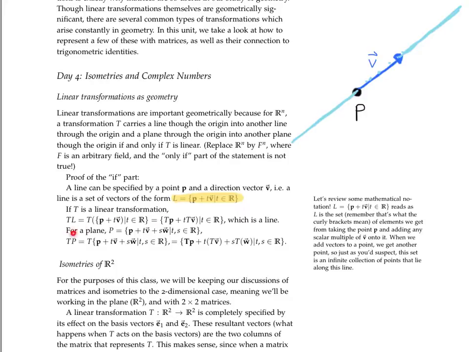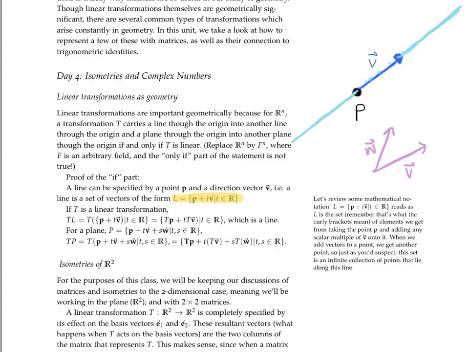For a plane, the same thing holds. This is how we write a plane in terms of vectors. And note, v and w are two vectors that are linearly independent. They span the plane, which means that if you were, say, considering your piece of paper a plane, and you wrote here's a v and here's a w, then all the possible linear combinations of v and w, of which there are an infinite number, would let you reach any point on your piece of paper. If you added scalar multiples of v and w together, you could reach any point on your piece of paper.